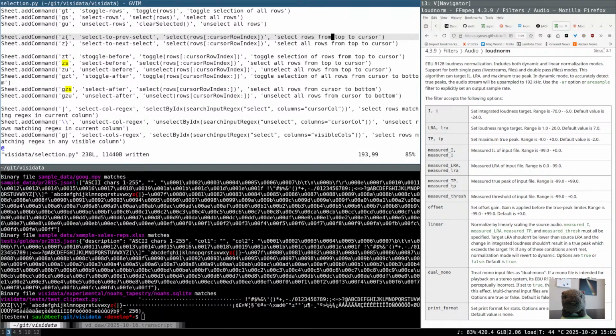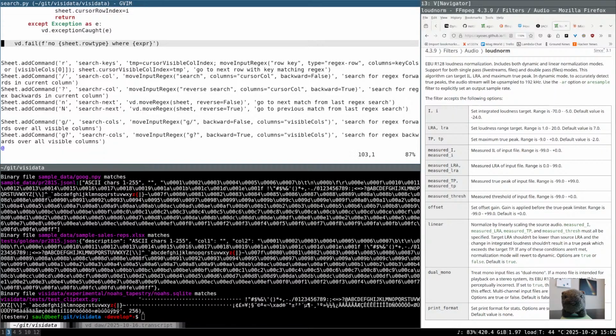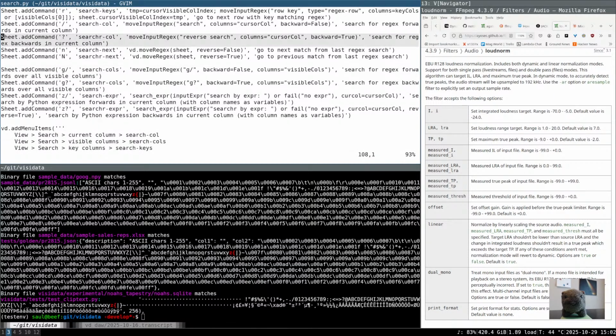How do I say this in the search? It's always the hardest part. How does the help strings look like? From backwards.